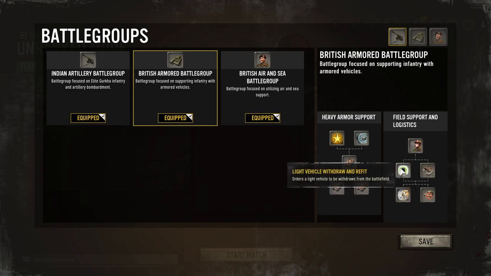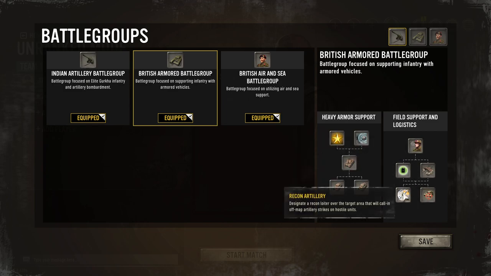Oh yeah, and for the withdrawn refit, I think this is kind of cool. I'm guessing that this is similar to what the Soviets in Company of Heroes 2 had, which was you withdraw an infantry squad to be able to field more important infantry or whatever. But I'm guessing this is for vehicles, and judging by the fuel symbol, you probably get fuel from it. Although it could be misleading there, I don't know.